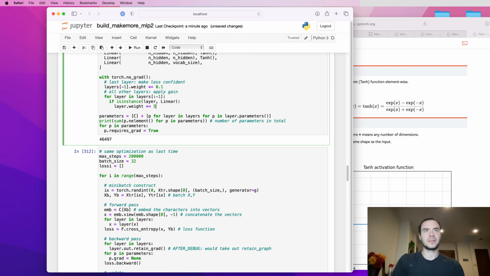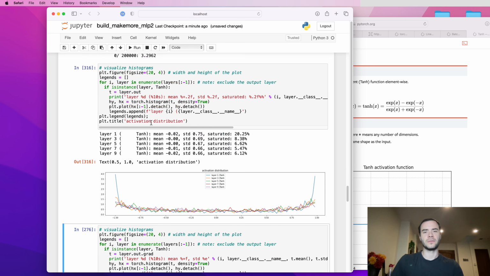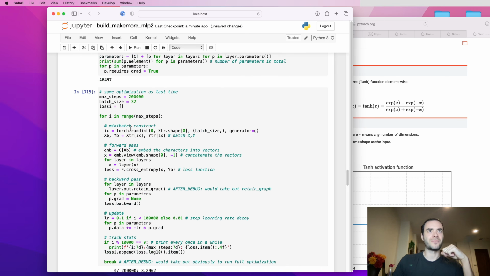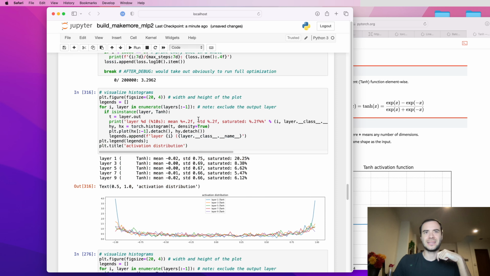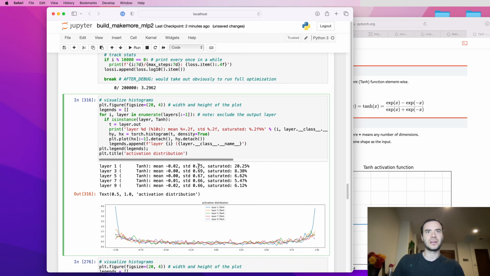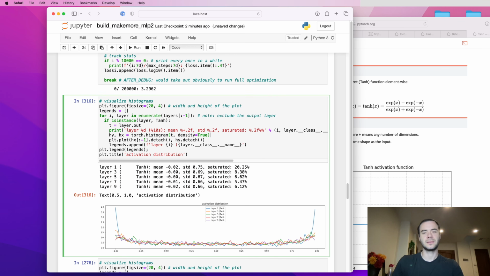So 5/3 is a good setting for a sandwich of linear layers with tanh activations, and it roughly stabilizes the standard deviation at a reasonable point. Now, honestly, I have no idea where 5/3 came from in PyTorch when we were looking at the Kaiming initialization. I see empirically that it stabilizes this sandwich of linear and tanh, and that the saturation is in a good range. But I don't actually know if this came out of some math formula. I tried searching briefly for where this comes from, but I wasn't able to find anything. But certainly we see that empirically these are very nice ranges. Our saturation is roughly 5%, which is a pretty good number. And this is a good setting of the gain in this context.